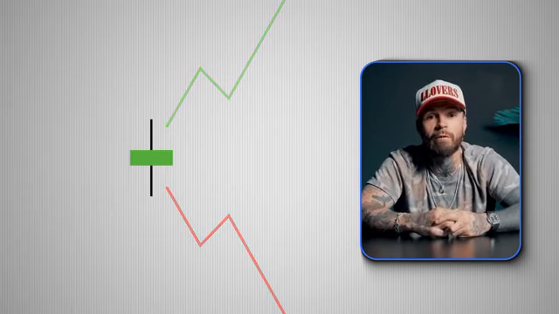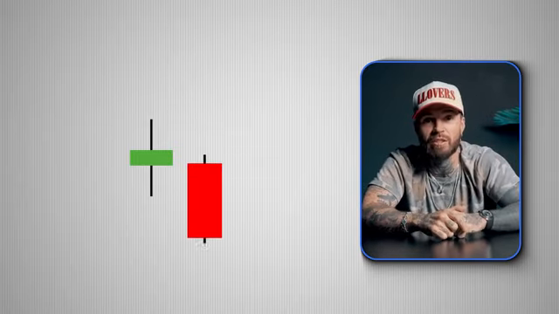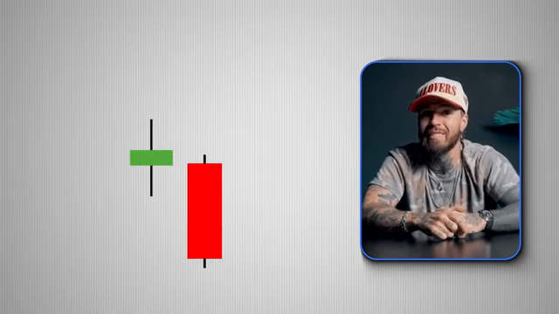Your job? Wait for the confirmation. If the next candle after a doji is a strong green candle, that's bullish, buyers won. If the next candle is a big red one, that's bearish. That means the sellers won. The doji is a signal that a major decision is coming, so be ready to react.